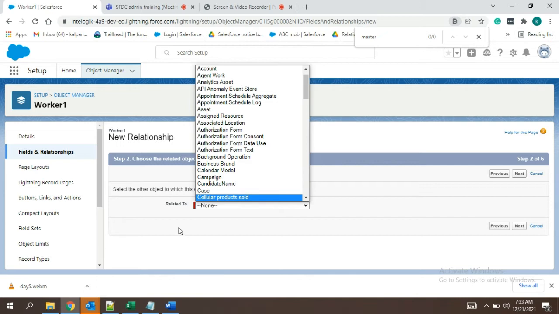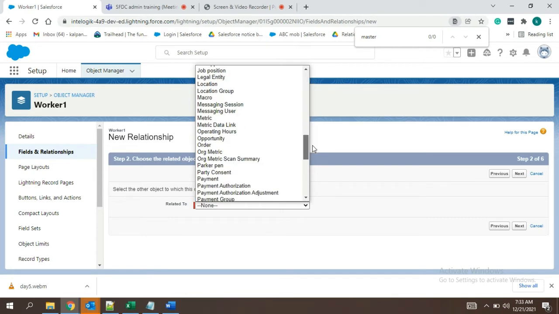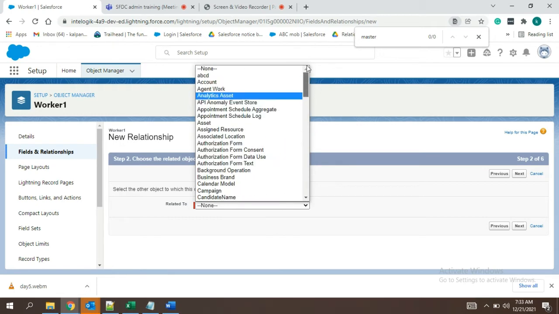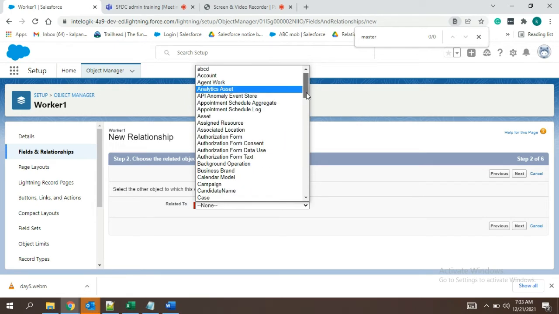And this is related to which one? Workers. No, we are creating the field in the worker. That means it should be connected to the other object, no?